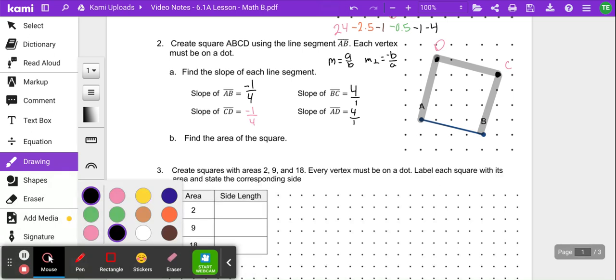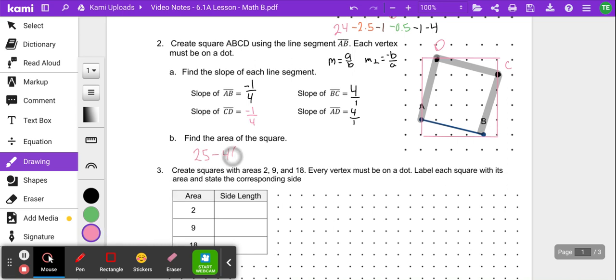We can surround and subtract again. I get that my big square is 1, 2, 3, 4, 5 by 5, 25, minus 4 of the same triangles. My triangles are 1, 2, 3, 4 by 1. So 4 times 1 divided by 2 is 2. So I get 25 minus 8. I get 17. Okay?